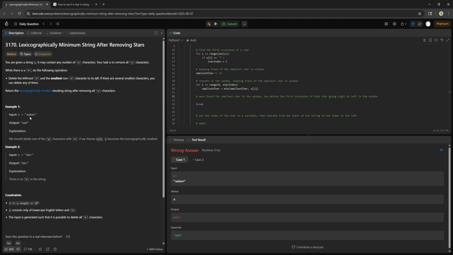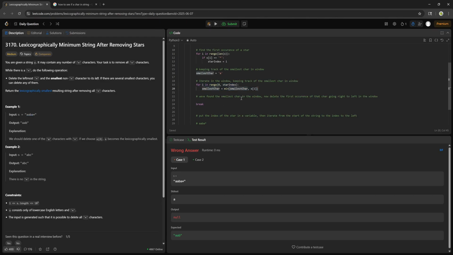So say in the example 1 problem, this is our window. Our iteration here finds that the smallest character is A, and that's all it does. And then our second iteration, when we go from right to left in the window, I want to delete the first A that I find going from right to left. So it would just be this rightmost A. And then that would leave us with the result being A, A, B, like we have in the problem. And I'm probably missing something, but that is what we're going off right now.